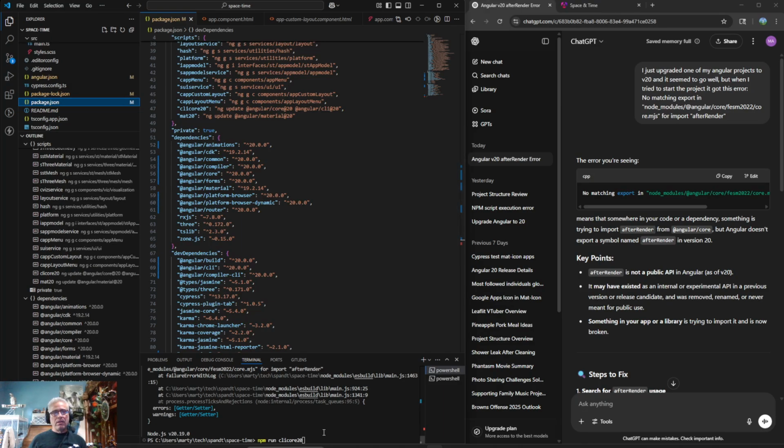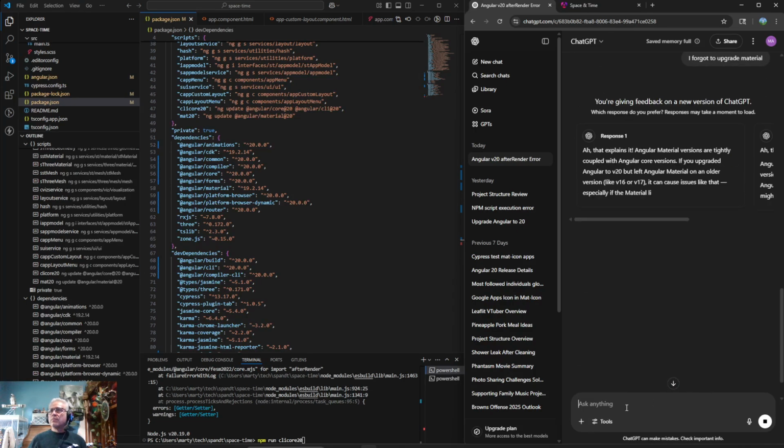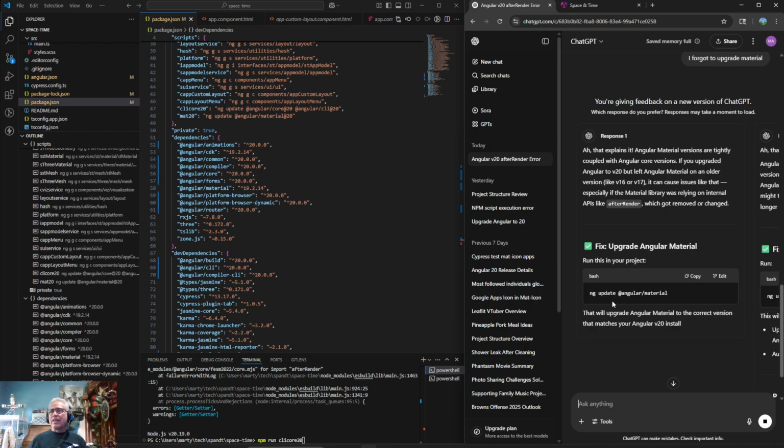Okay. npm run mat 20. Oh, I forgot to. Yeah, that makes sense. Okay. So that's what happens when you upgrade. You don't upgrade material along with it.